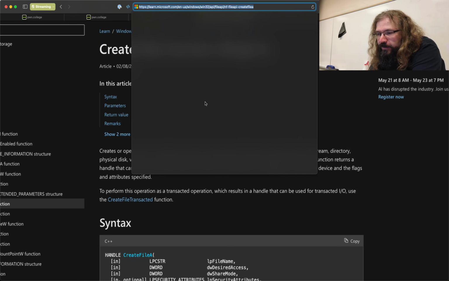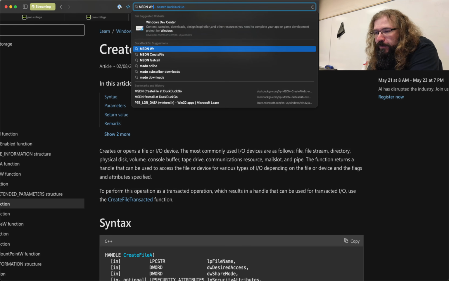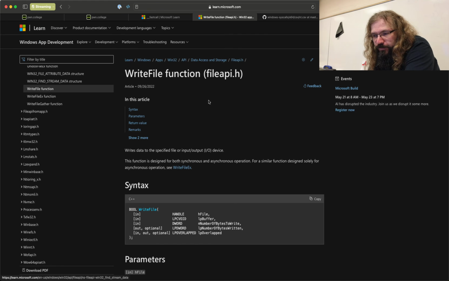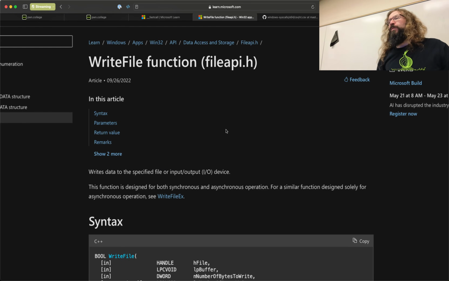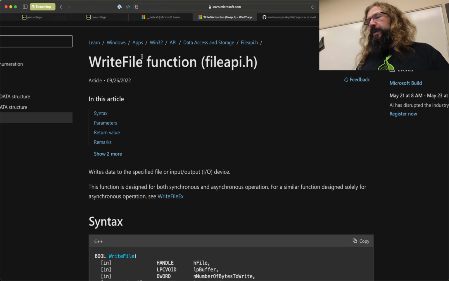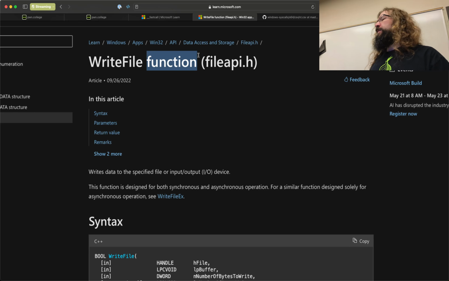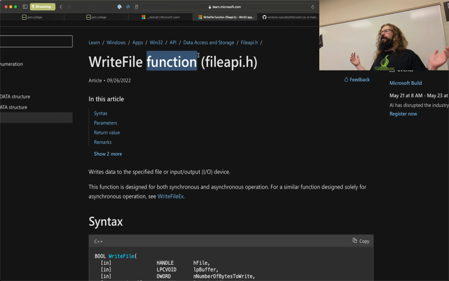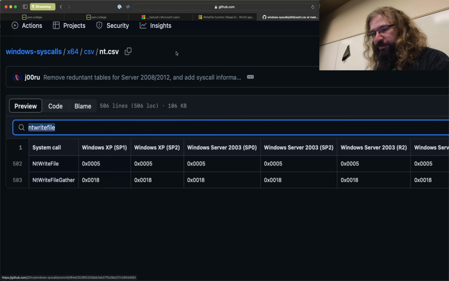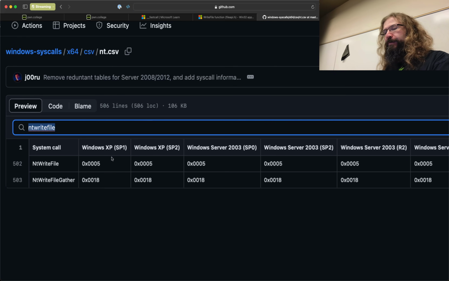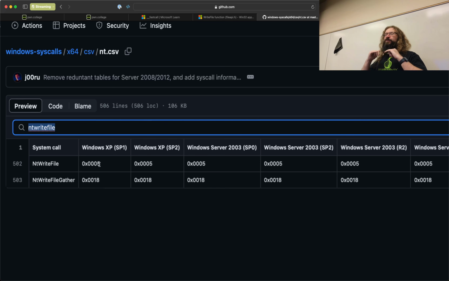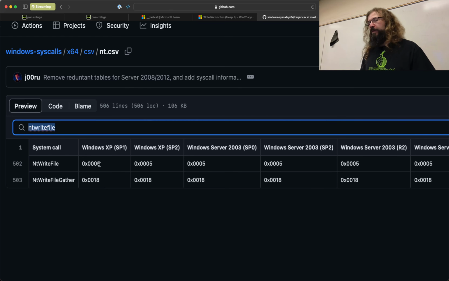Why did I go to CreateFile? Let's do WriteFile, MSDN WriteFile. Okay. So in userland we call WriteFile, which is part of the Win32 API. The Win32 API is going to do whatever it wants to translate its way down until it gets to NtWriteFile. This is the syscall layer that communicates between userland and the kernel.